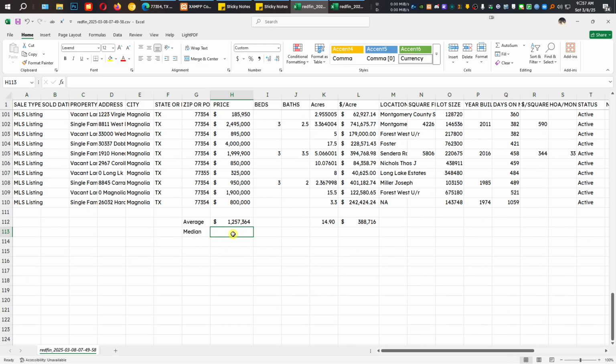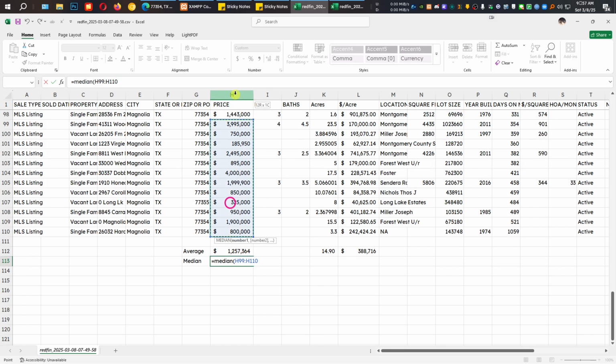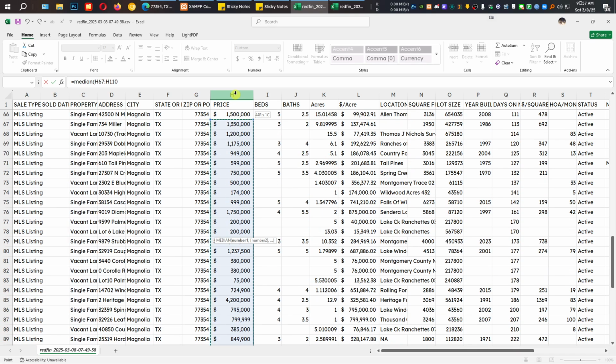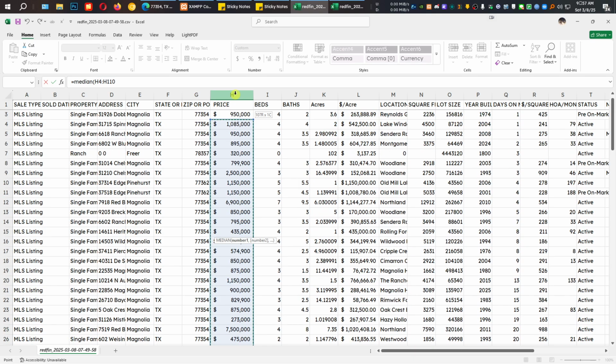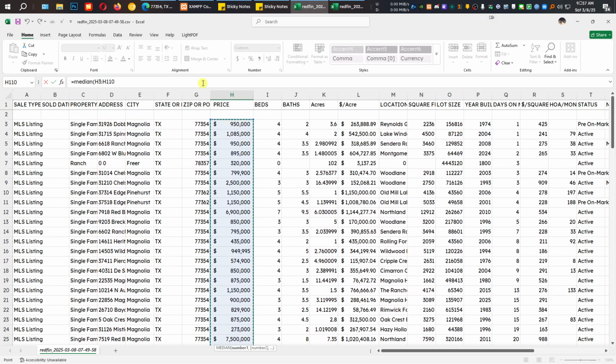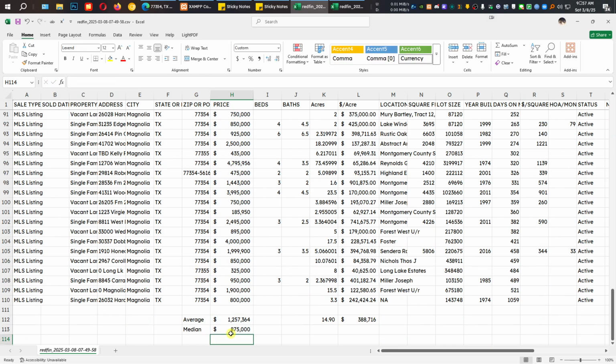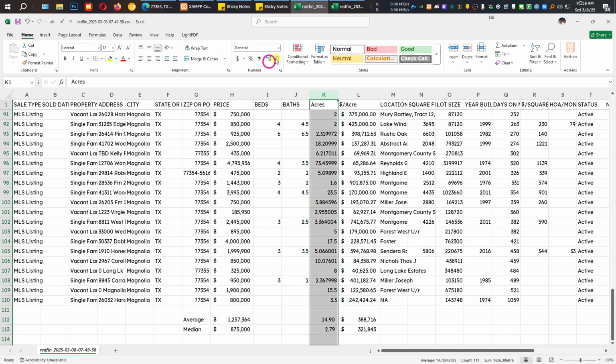And then same thing, median, I'll do equals median, and then whatever the entire row is, the median of that, and we can go ahead and copy the median formula over. I usually like to pick the row, but it's not going to give it to me in just 2 decimals.